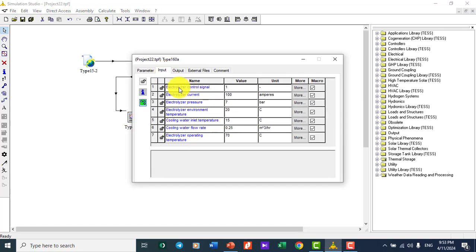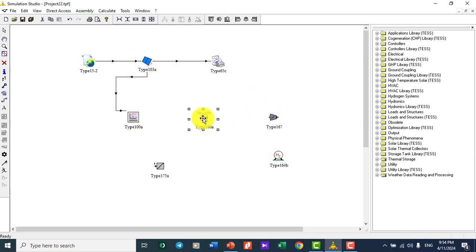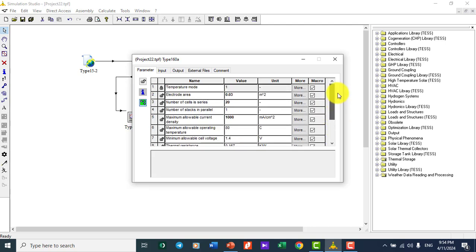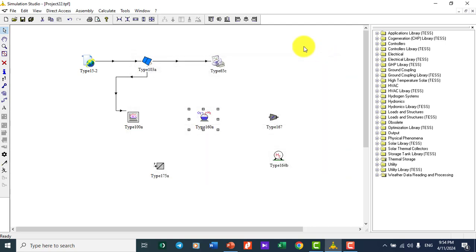I need the electrolyzer control signals and mass flow, and the electrolyzer operating temperature. Okay, that is interesting. Let's click the controller.